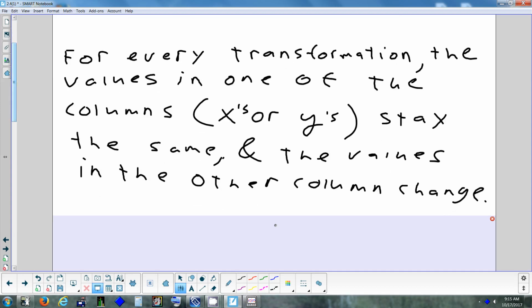If you were going to shift something up and down, what values would that affect? Does shifting up and down affect x values or y values? Y values, yep. So if I gave you a shift up and down, you don't have to worry about doing anything to the x's. All you're going to do is copy them down from the tables I just gave you.